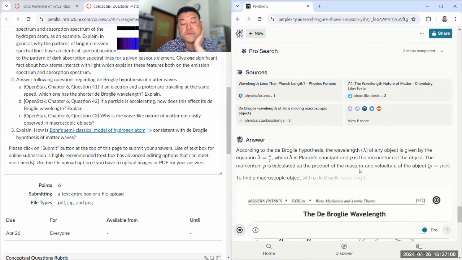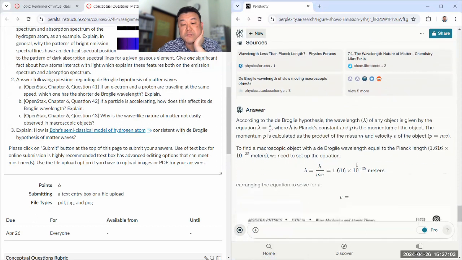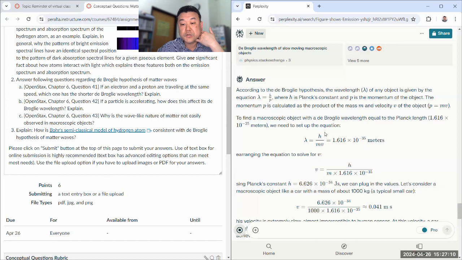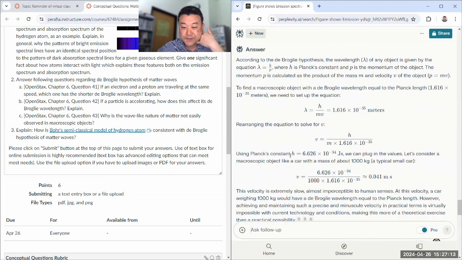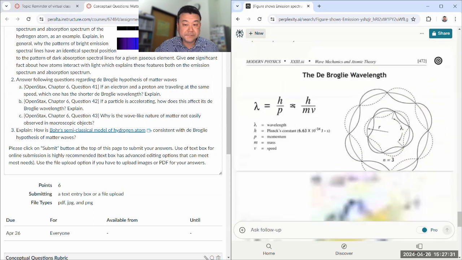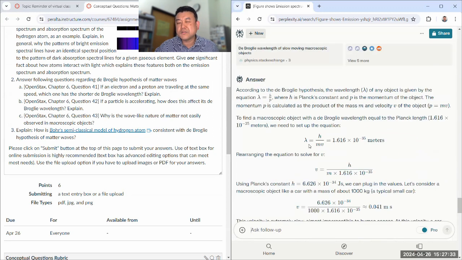It'll give you what the Planck length is. Planck length comes from just a combination of constants. They didn't derive it. But yeah, that's the length: 10 to the minus 35 meters. That's much smaller than even nuclear scale. So a small car moving at really small speed already has a wavelength on the order of the Planck length or smaller. And once you are talking about lengths shorter than the Planck length, you are not talking about known physics.